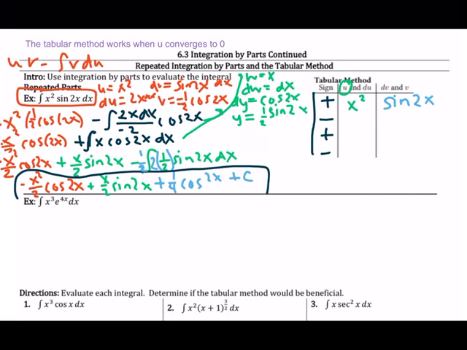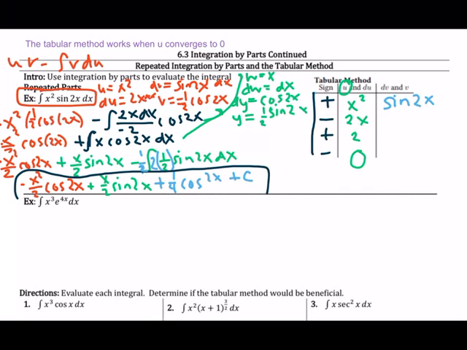All right, so to recap, signs in the table starting positive, alternating positive, negative, positive, negative. U, what you're defining to be u, which is the same thing that we did on the left over here, is in the middle column, and what you're defining dv to be without the dx, you just don't need it, it's not necessary, is going to be in the far right column. In the middle column, you're just going to take the derivative, and you're going to keep taking the derivative until you get to 0. So the derivative of x squared is 2x, the derivative of 2x is 2, the derivative of 2 is 0, that's when I'm going to stop.